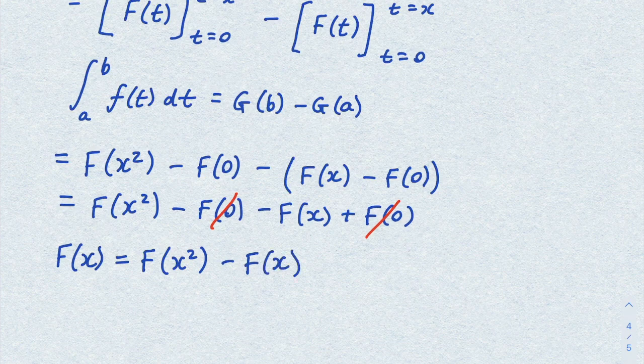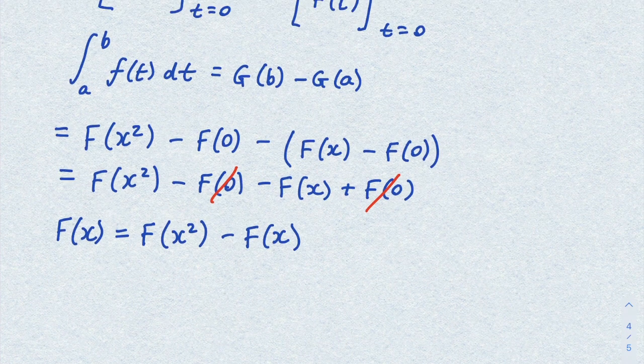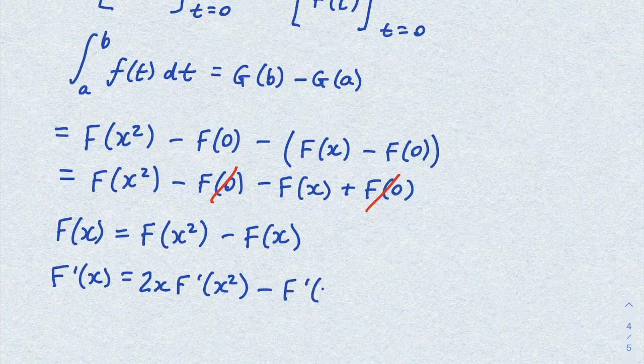And now we just need to take the derivative of this function. So the derivative of this first function, uppercase F of x squared, we can use the chain rule. So we're going to take the derivative of the inside function, which is x squared, so the derivative of x squared is 2x, so we can bring that to the front. Then we're going to take the derivative of this whole function, so that's F of x squared, which is just F dash x squared. And then we're going to take the derivative of minus uppercase F of x, which is minus uppercase F dash x.